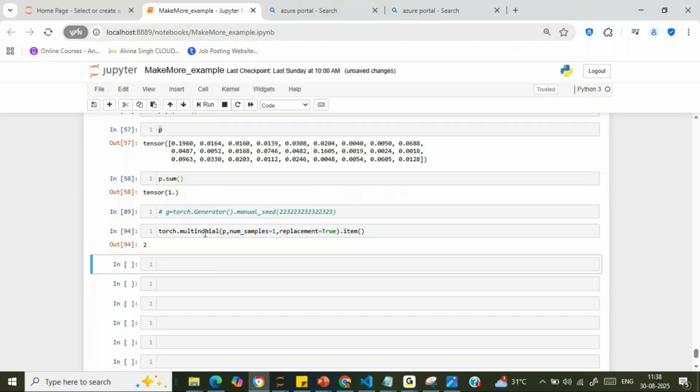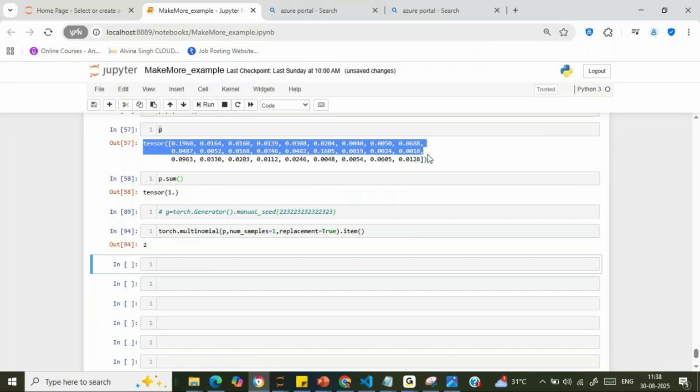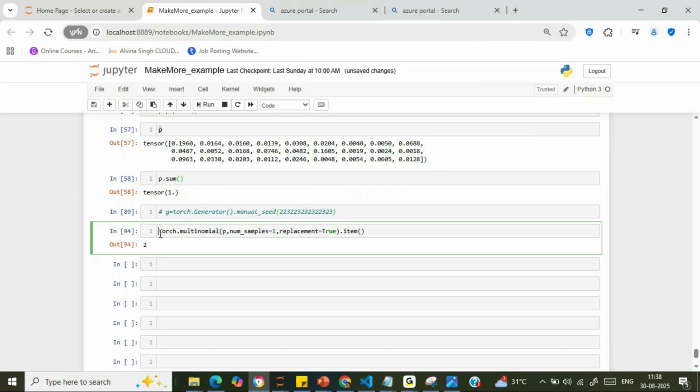So with the help of this, from this given tensor 1 cross 27, we are able to get that the second index is the most likely letter.